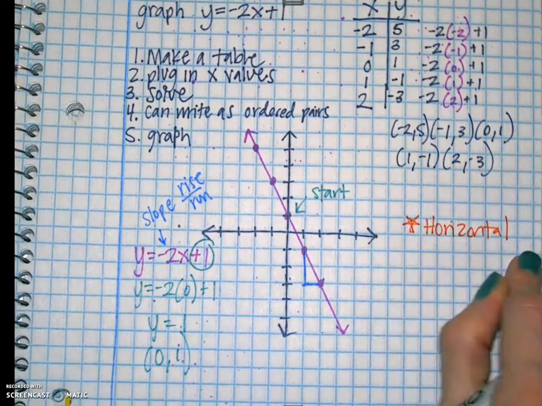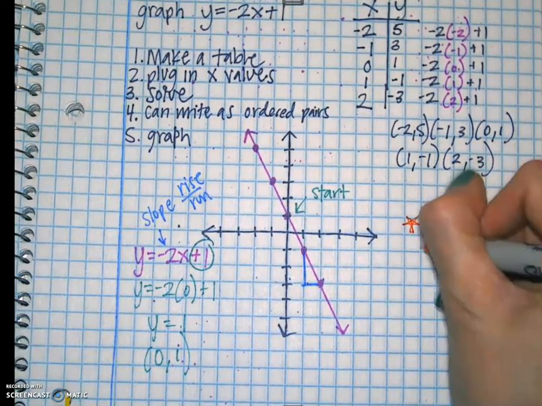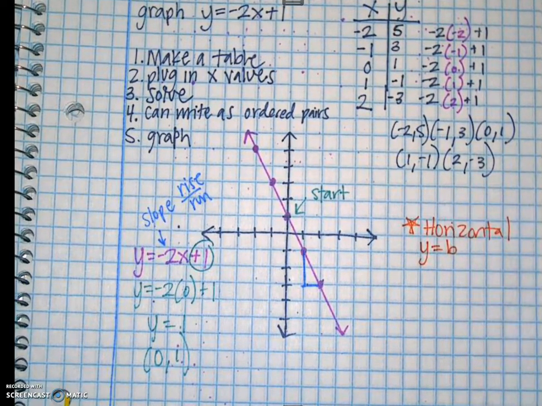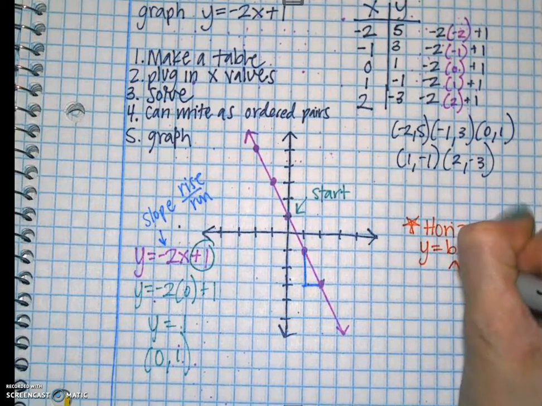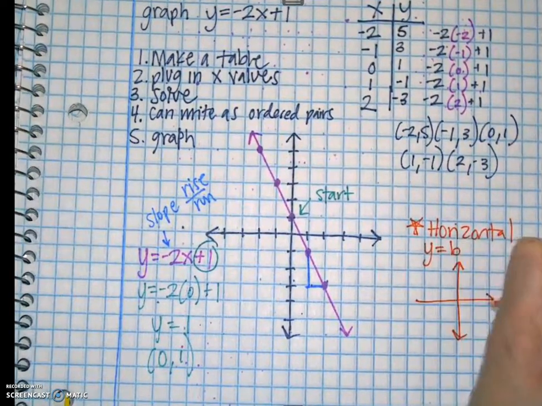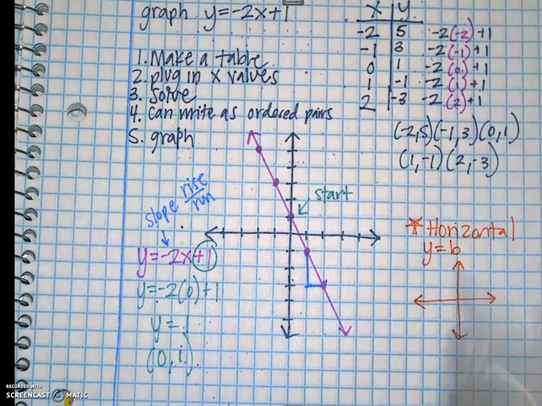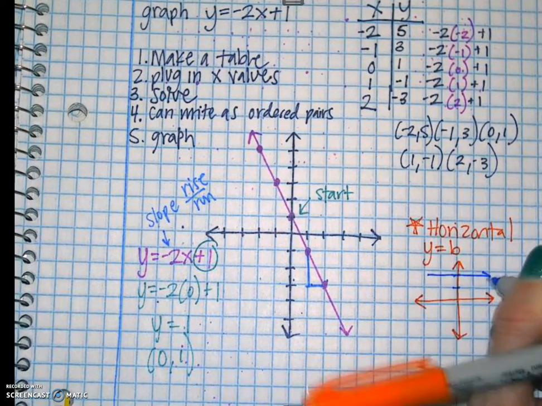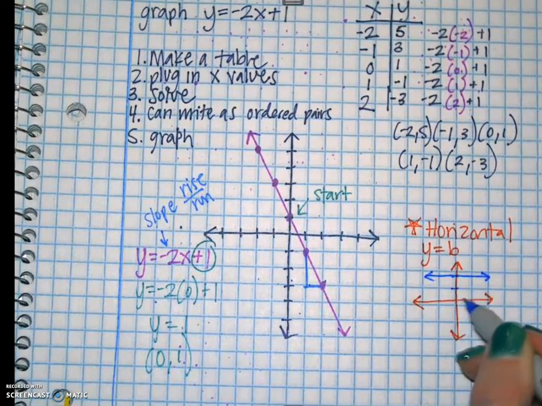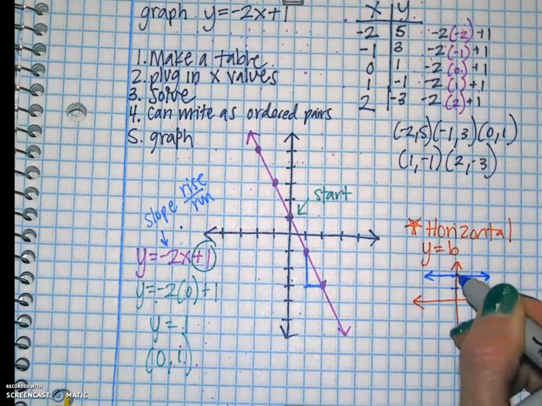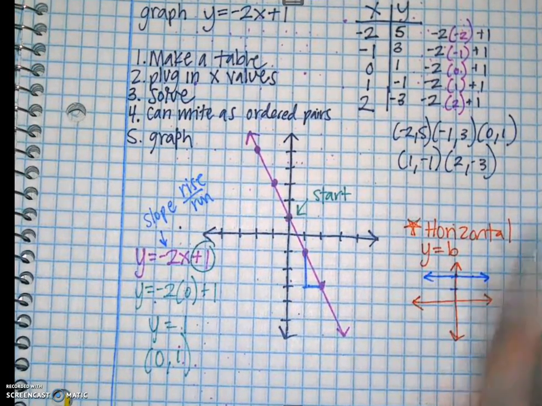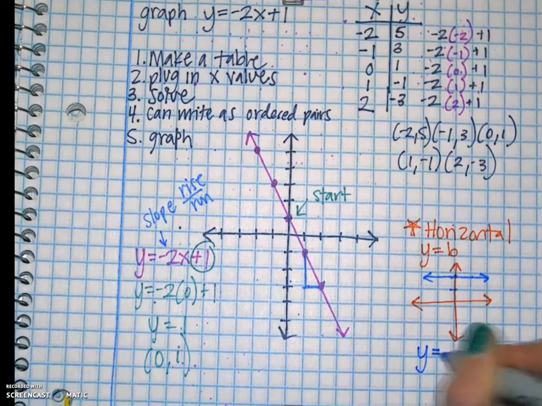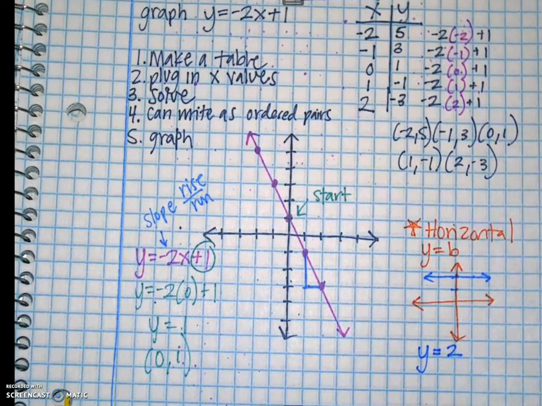If you have a horizontal line, your equation is always going to look like y equals b. Because what that means is all of them have the same exact y. So you would have a graph that looks like this, and say that's at 2, right? So if you have a horizontal line, that means that every single y that you have is at 2, no matter where you go on that line. So this equation would be y equals 2. Okay? So that's a trick about horizontal lines.